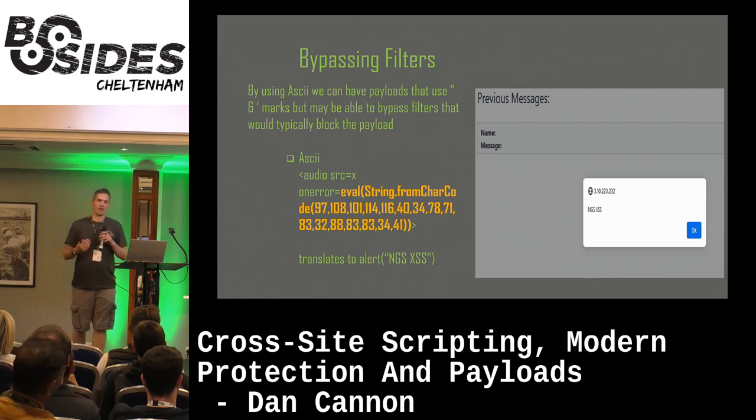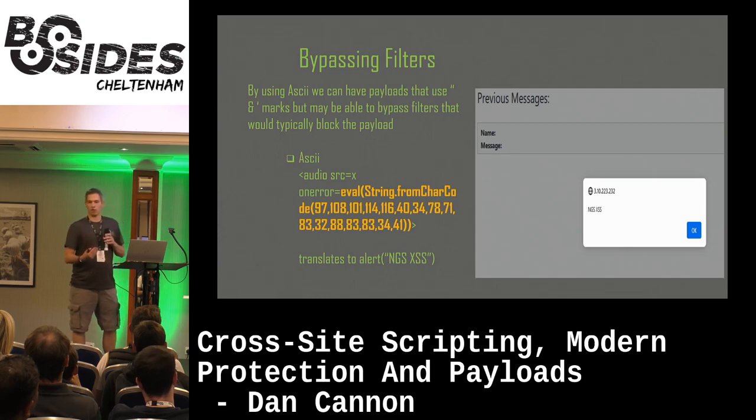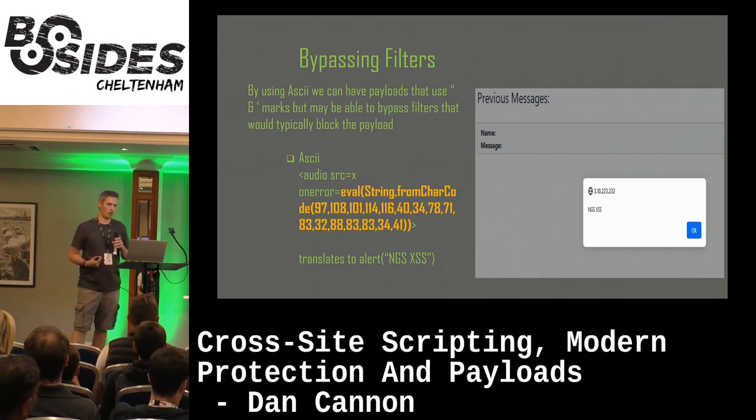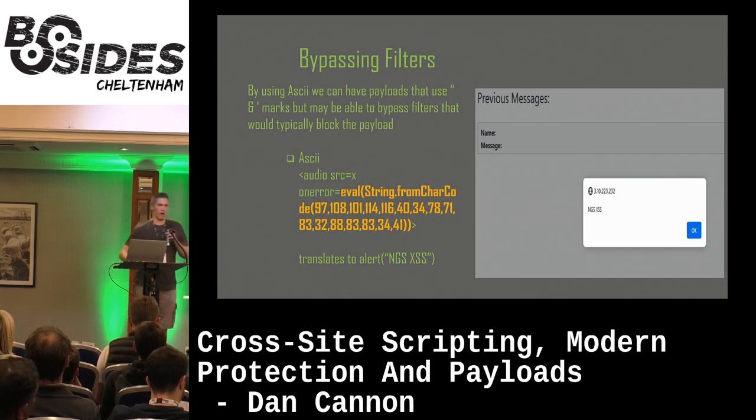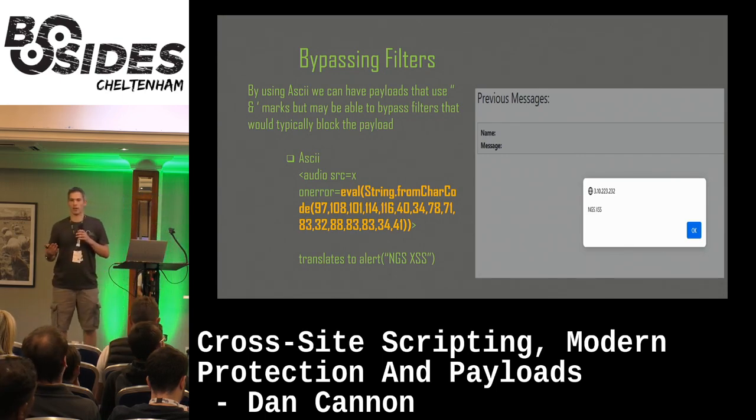And we can use standard ASCII characters to be able to bypass filters, again, that are going to turn around and say, you're trying to use quotation marks, you're trying to use some method of establishing a way to have a victim user come back and communicate with you, and I'm not going to allow that. The application is fundamentally vulnerable, but this is something that can't be allowed to happen because it will lead to user vulnerability. What we can do is we can take a really nice simple payload of something like NGS cross-site scripting with our double quotation marks that are, again, commonly filtered out in applications where security is bolted on at the end of development. And we can turn around and say, you're a computer.